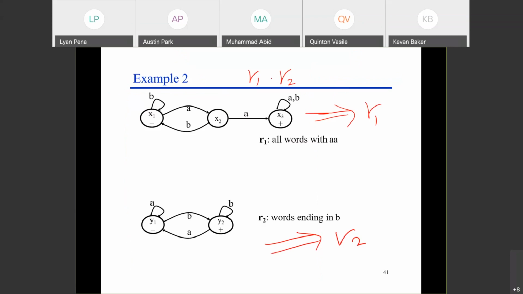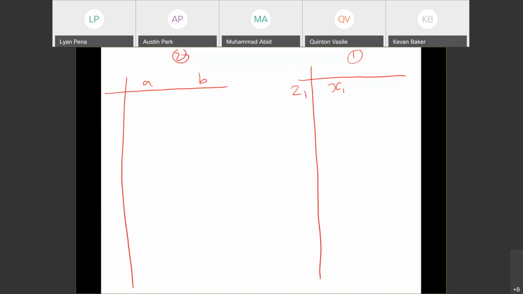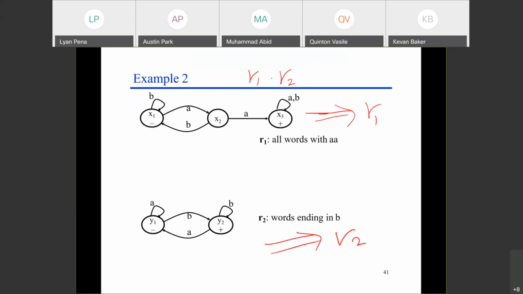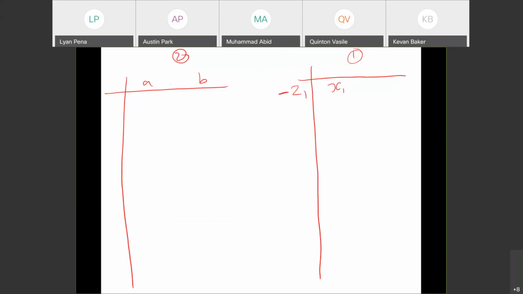We do the same job. We will consider a. What is x1? X1 is a start state, so z1 will be a start state. Now we will see what happens if you are at the start state and you receive a as input and b as input.